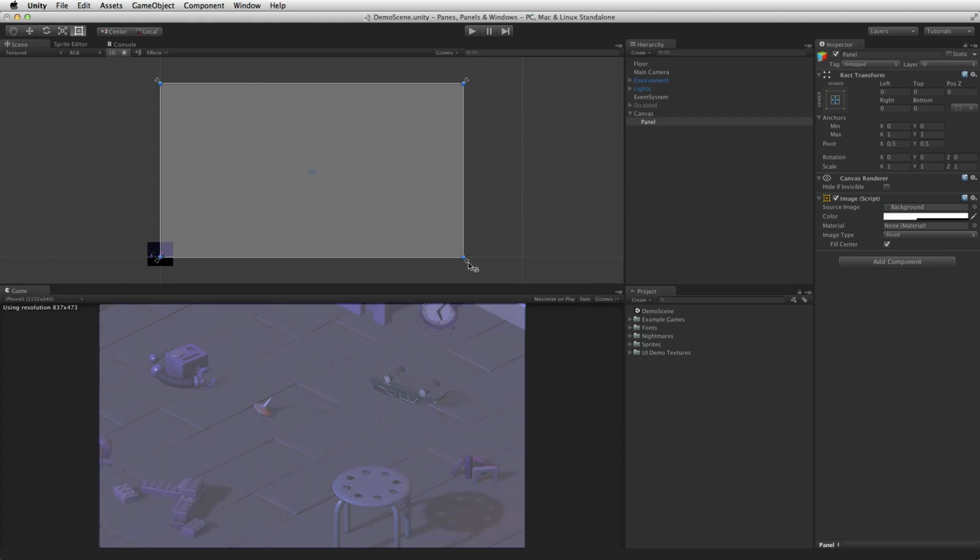But now I've left my anchors back along the edges. So let me undo that. I could grab the anchors. Whoops, oh, I rotated it. So let's grab the anchor. Now I've moved the anchor, but not the background.